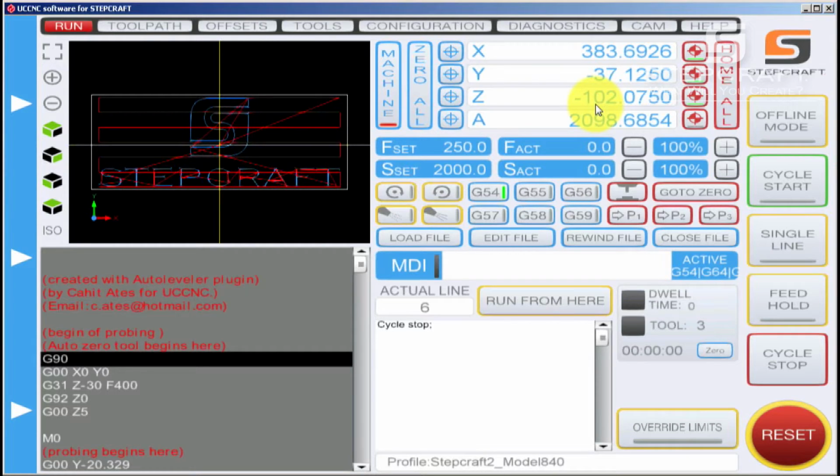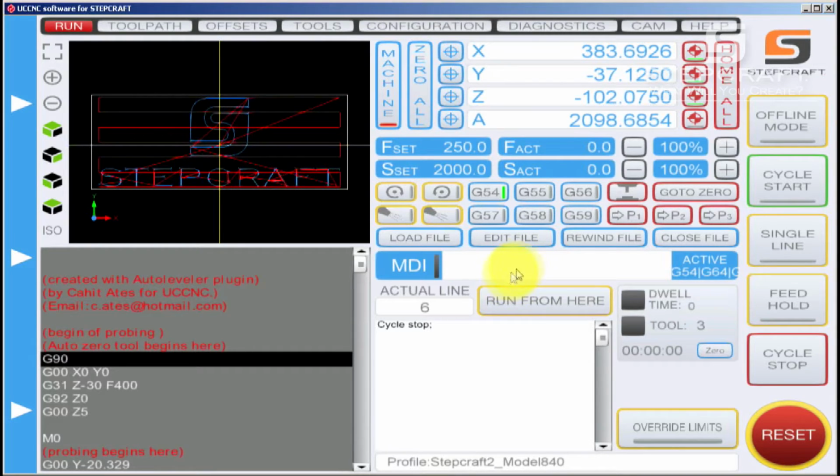And let's test the 3D probe the same way, but remember, you have to switch between both of the tools. Okay, it's very important to switch the tools, because if you don't switch the tools, you're going to break the 3D probe.